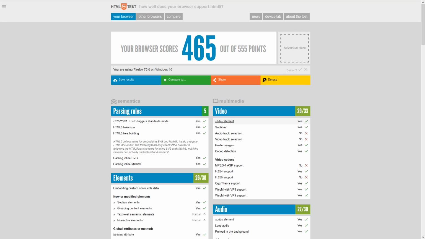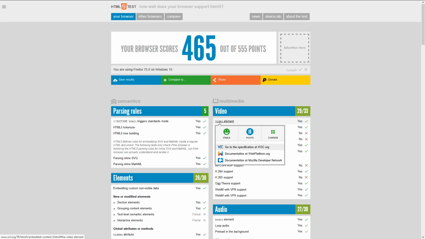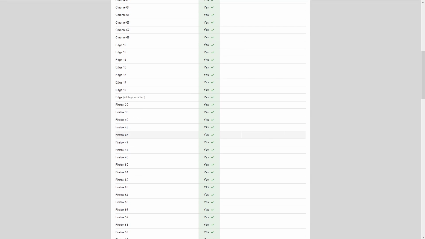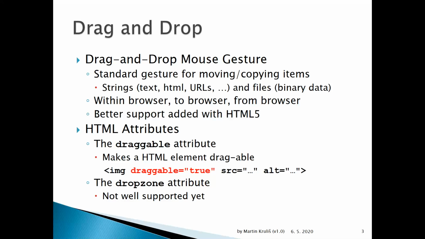However, for each technology, for each API, I can see the current status of this API. There are some links for the documentations, and also I can see how this particular API is supported amongst all the browsers. We will start with mouse APIs because mouse is perhaps the most often used control for the user.